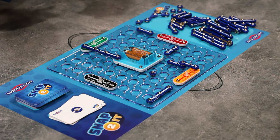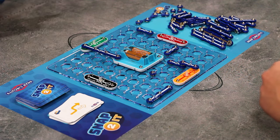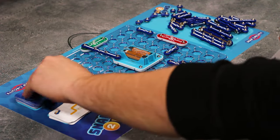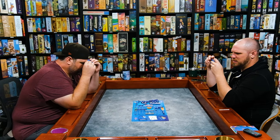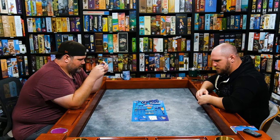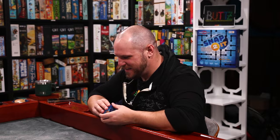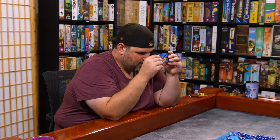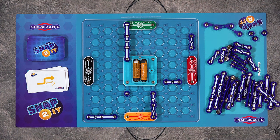Not a bad idea. I'm gonna play this card, Nick, which just skips you. Boo. So I wanna get a different card. Ooh. Oops, I didn't get a card. That is interesting. What am I gonna do? I don't like that. It's like an area control game, you know? Yeah. Actually, not really, though, because it's an area control game where you could use each other's troops, no problem. Yeah. Because I could use your circuits.